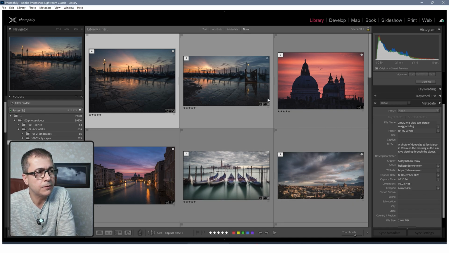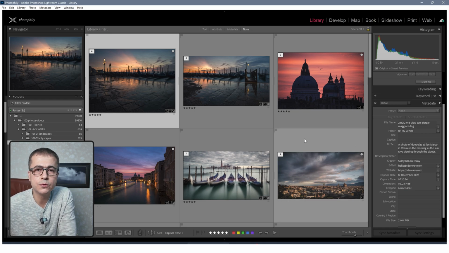But when you have thousands of photographs like me or like many photographers, you may wonder if there is an easier way rather than updating the metadata one by one yourself. That's where metadata presets come in. Here you can preset some of the data and apply it to many photographs at once or even during the import.